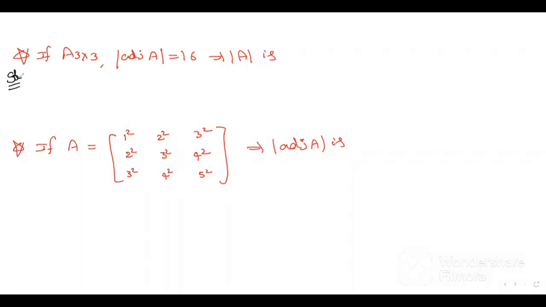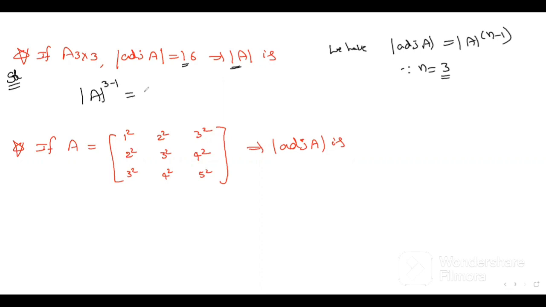Okay, now I am going to explain the next problem. In the statement, det of adjoint of A is given as 16, then find det A. Okay, we have det of adjoint of A is equal to det A power n minus 1. Here n value, how much value? N is equal to 3, since a 3 by 3 matrix is given. 3 minus 1 whole, is equal to 16. 16 can be written as 4 square. So det A whole square is equal to 4 square. Det A value, how much value? Square root on both sides, plus or minus 4.